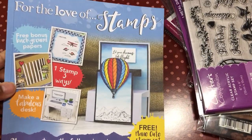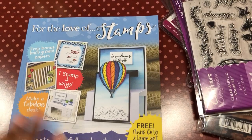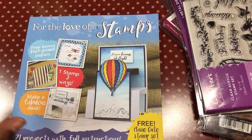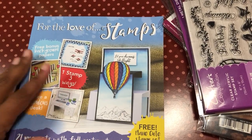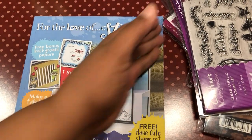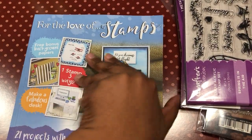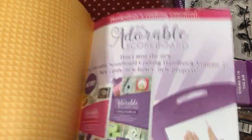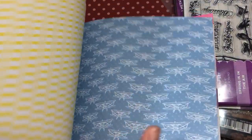All right. So first off, let me go with the magazine. The magazine, and it's really like a bookazine because here's the book slash magazine. Once again, anybody, if you get this, this is one of those things that you do have to let air if you have smelling and breathing issues. I try to let my subbies know that. So here's the little book. It gives you some papers in the back. Isn't that cute? So it gives you papers in the back to use in your projects.